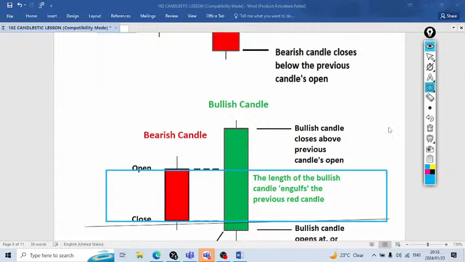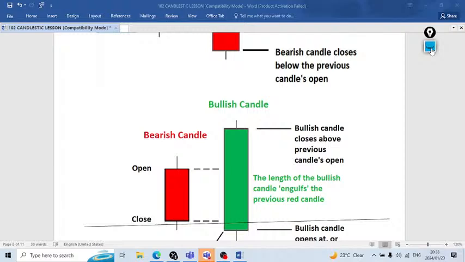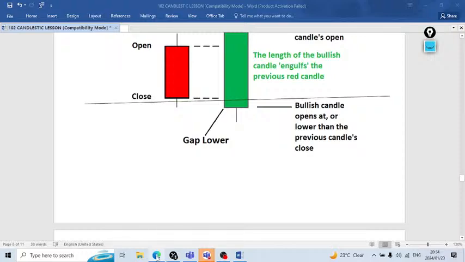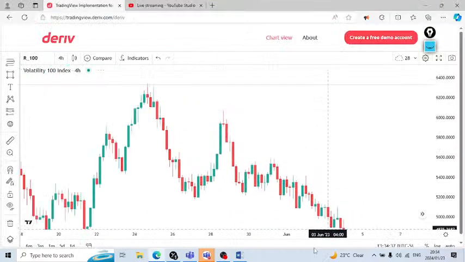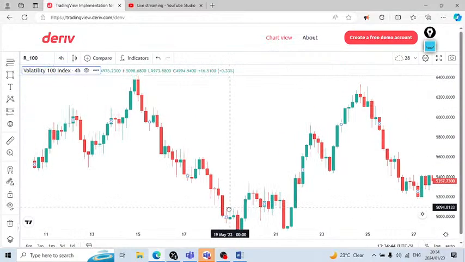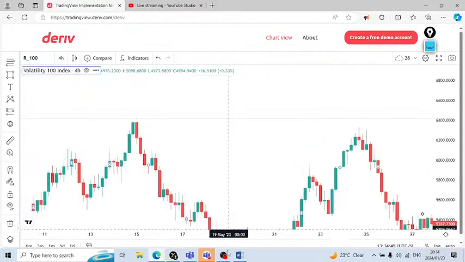In most cases, there's a likelihood that price would tend to reverse and move in the opposite direction. So here you would see that these are daily candles. This was the support level, and then today's candle closed above the previous day's open here, and the body of this candle covers the body. So let's quickly go to the chart and try to identify support and resistance. That's the first thing.